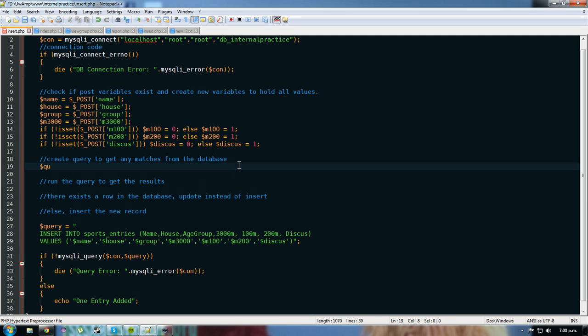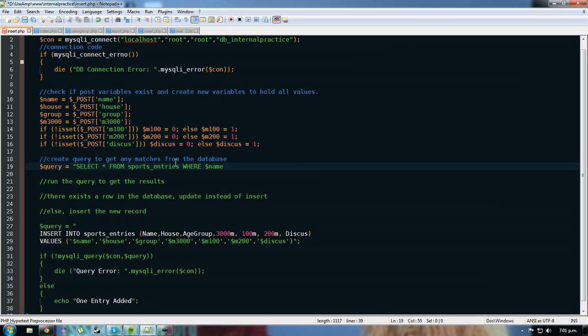So this query here, I'm going to create a query to get any matches from the database. Query equals select everything from sports entries. So that's the select all from whatever, where. And here's where things get a little bit more difficult.